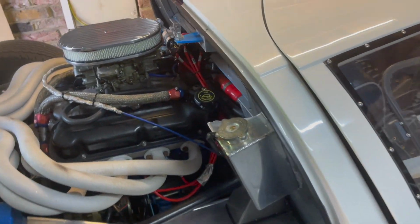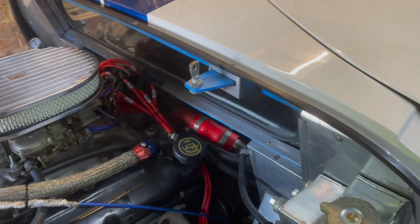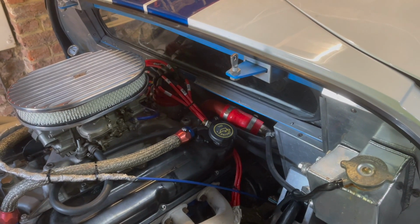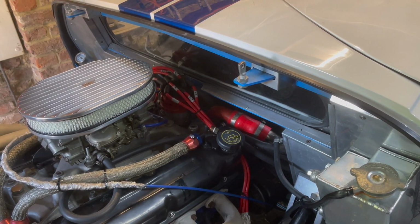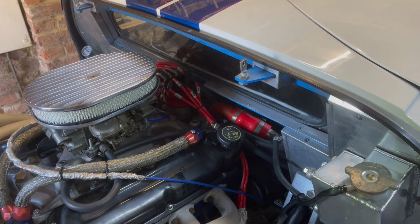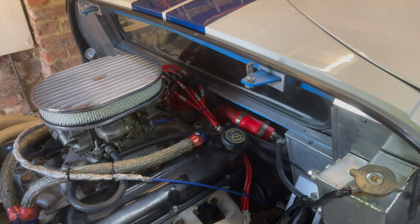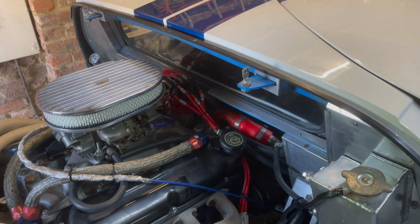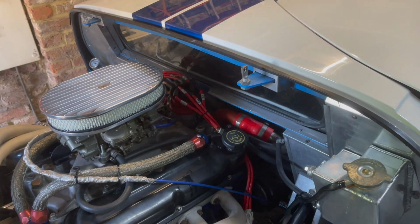Coming to the back of the car, the thermostat was changed. I've got an 82-degree thermostat in the car now, and I put one or two little holes in that to modify it, to get a little bypass when the thermostat is closed. She really sits at the right temperature now, with the fans just occasionally coming on and off.